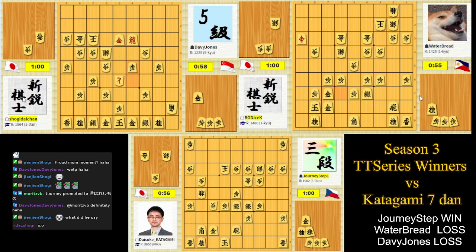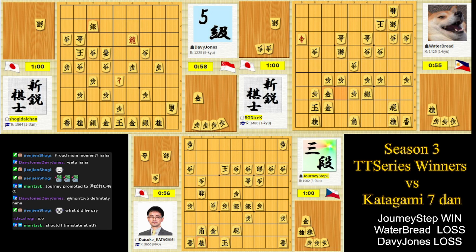Davy Jones says, yeah, a little bit of mistake in the endgame. And he says, thank you Katagami sensei for the game, it was educational. But Katagami sensei says that moves to 52 from here to 74 were perfect. He just missed that Tsume. Yeah. Those were perfect moves.